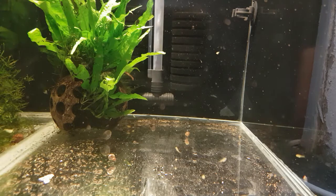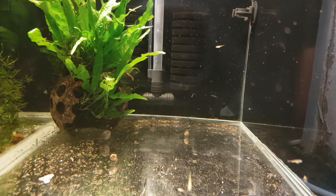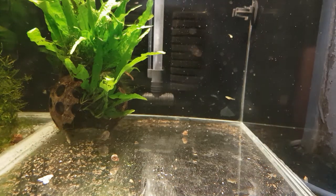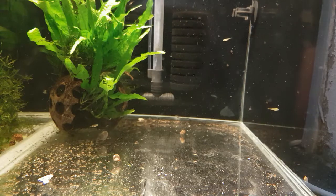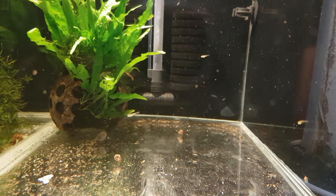And the stronger they get, obviously the bigger they get, the bigger pieces of food that they can take. I had hundreds of copepods in this little system here before, luckily, because I had some plants in here. I knew they needed it, because I've done this before many moons ago, so I knew what I was up against, so I provided all that for them, and we've got about 20 out now.